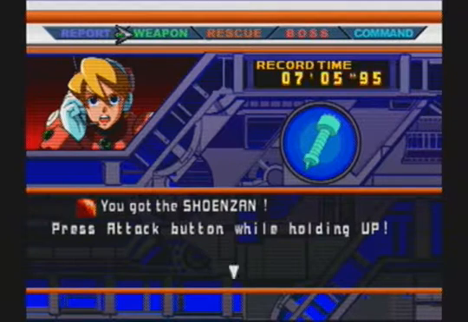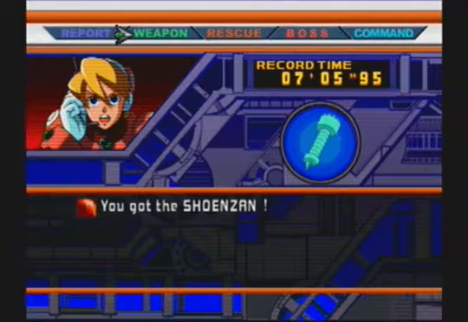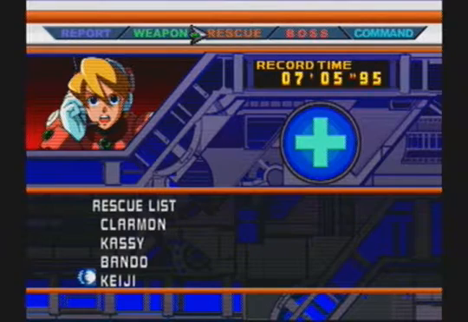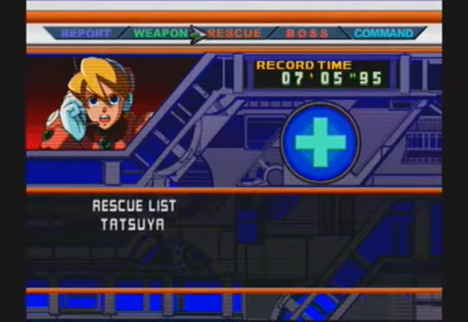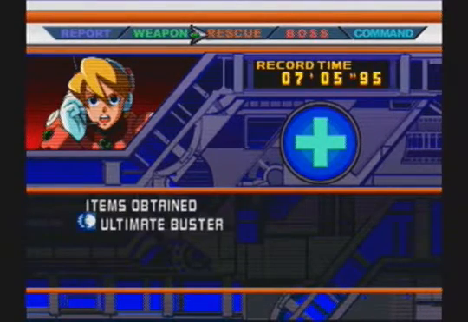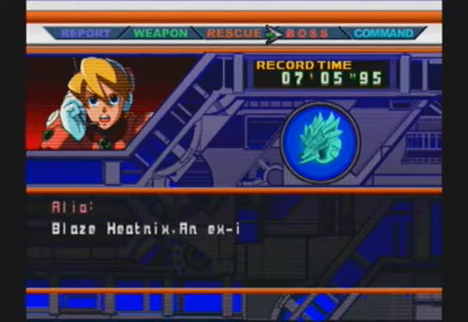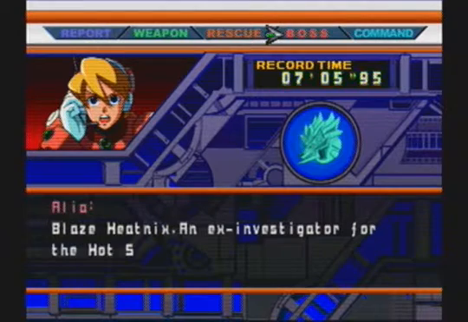You just use the upward slash, and it's actually pretty nifty, especially with the Saber extension. And it's also the weakness of Blizzard Wolfang. From this, however, we got the Ultimate Buster, which, if you equip that part for X, X has all of his charged moves. That is a really good thing to have if you don't have the Speedster again.